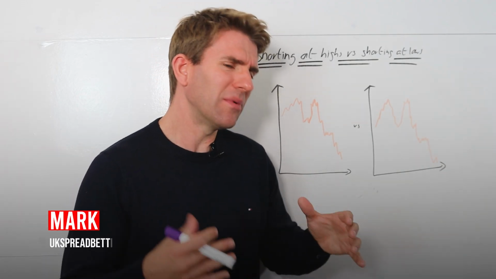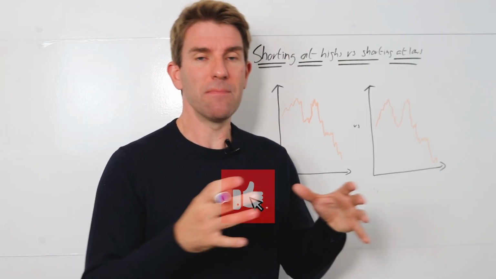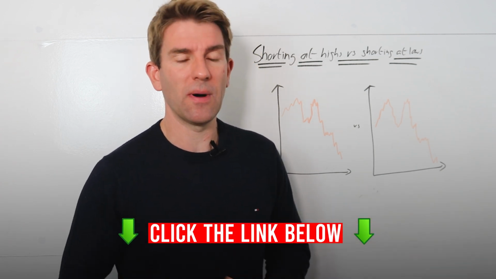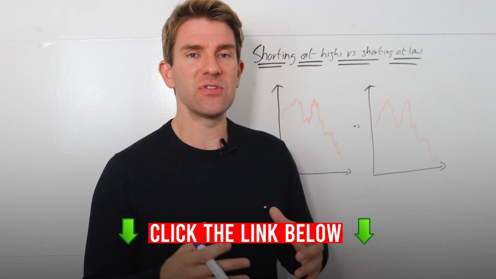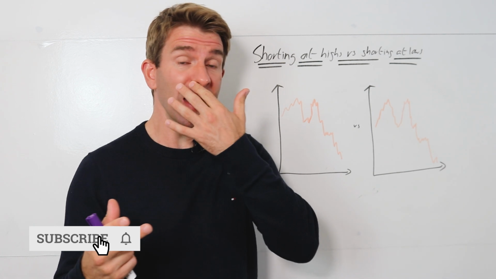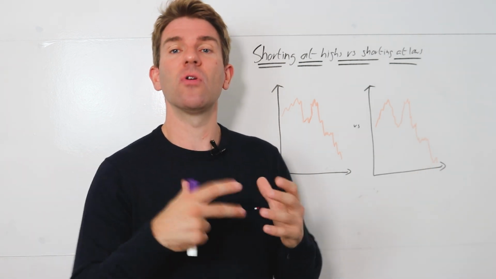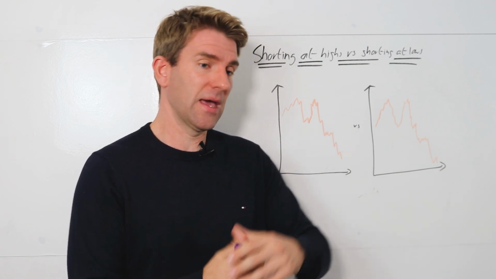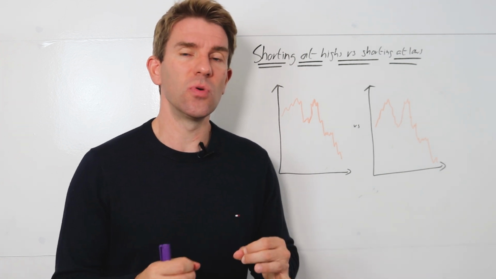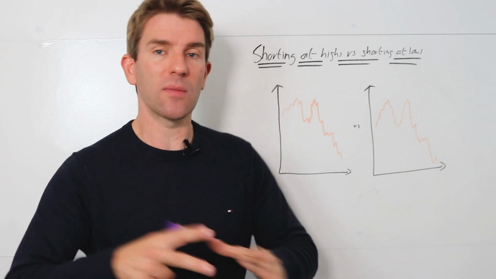All right, so this is a common thing, right? If you have a short bias on a market, what is the best way to express that short bias? And so often we have this scenario where maybe you haven't participated in the long, or maybe you have. Maybe you've gone in the long and you're kind of out of the trade now, but let's assume you haven't, and you're aligned short. Like, okay, I want to get short in this market, but I want to time it. And so what's the best thing to do? Should you short at highs or should you short at lows? What are the pros and cons of both?